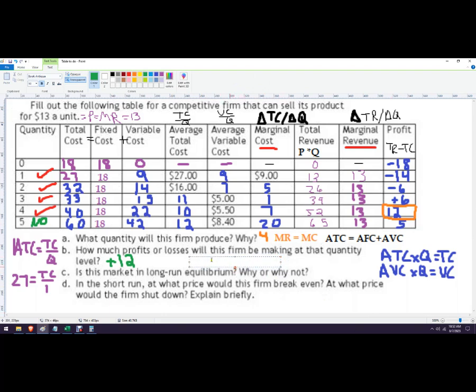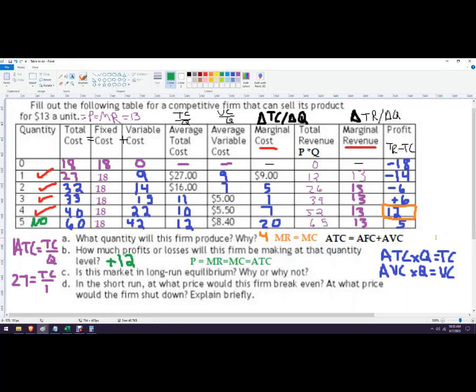Under perfect competition, everybody can enter. So what we're really looking for is a case where marginal revenue, which is the same as price, I should probably write it that way, price equals marginal revenue equals marginal cost equals average total cost because nobody's making a profit. We are not at that situation. This firm is making a positive profit, therefore you're not at long run equilibrium. You could say it that way.